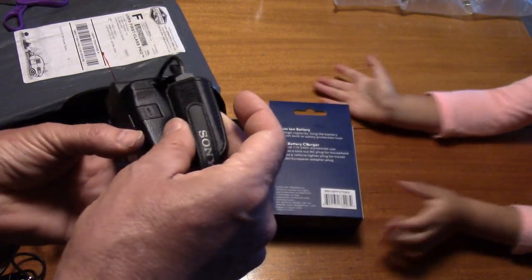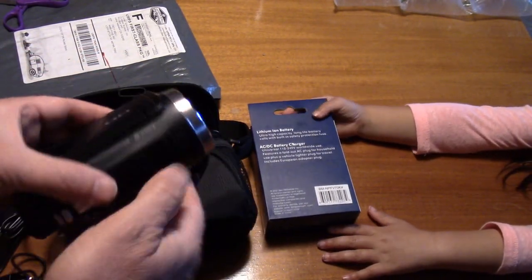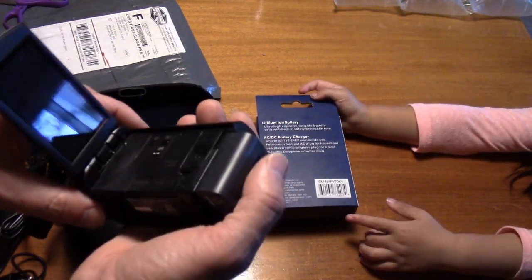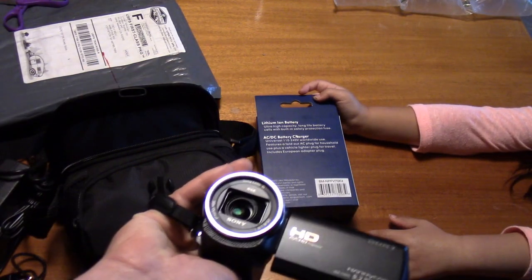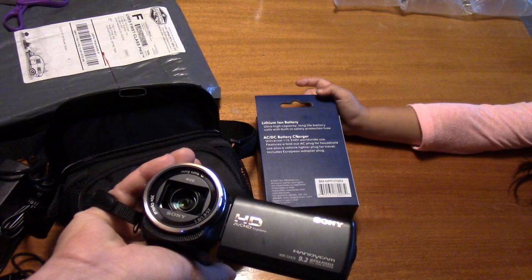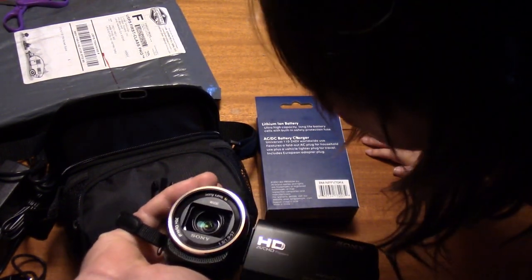And I'm trying to see where's the lens cover? I'm used to having a lens cover. Oh, that one's automatic. Oh, wow. Look at that. Image stabilization. That is crazy.